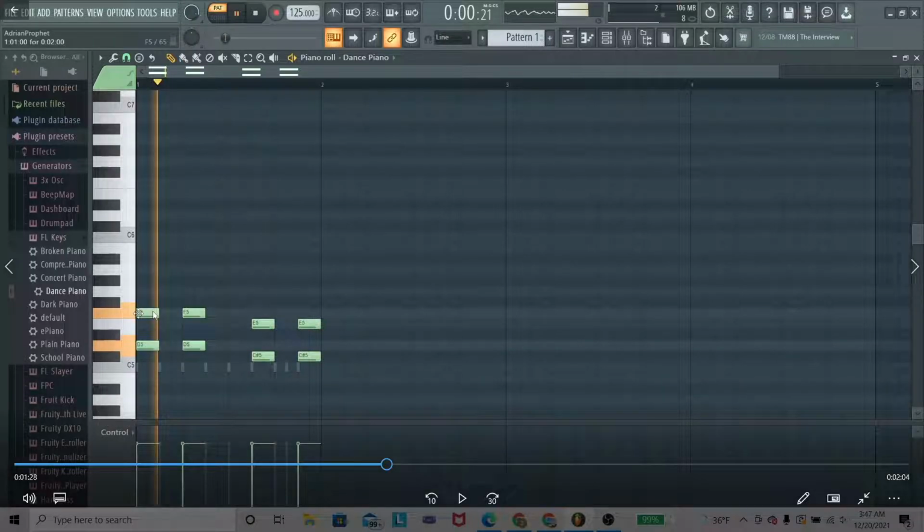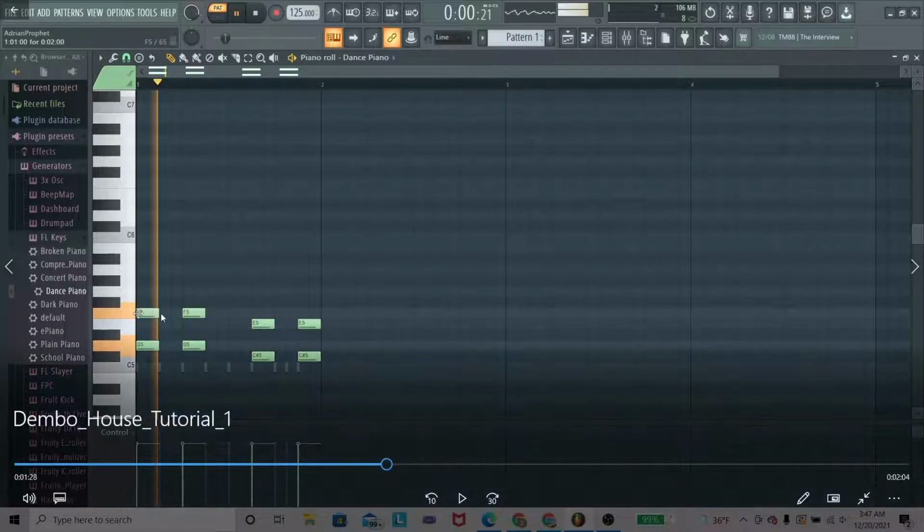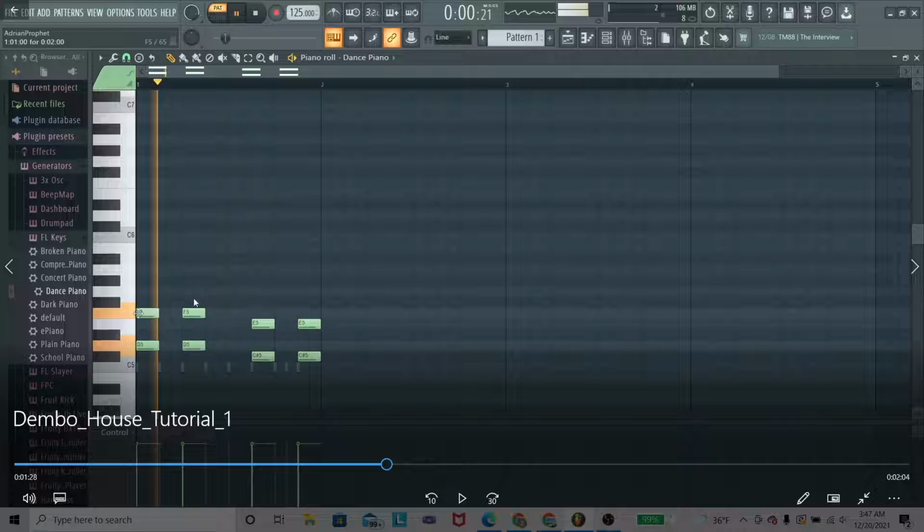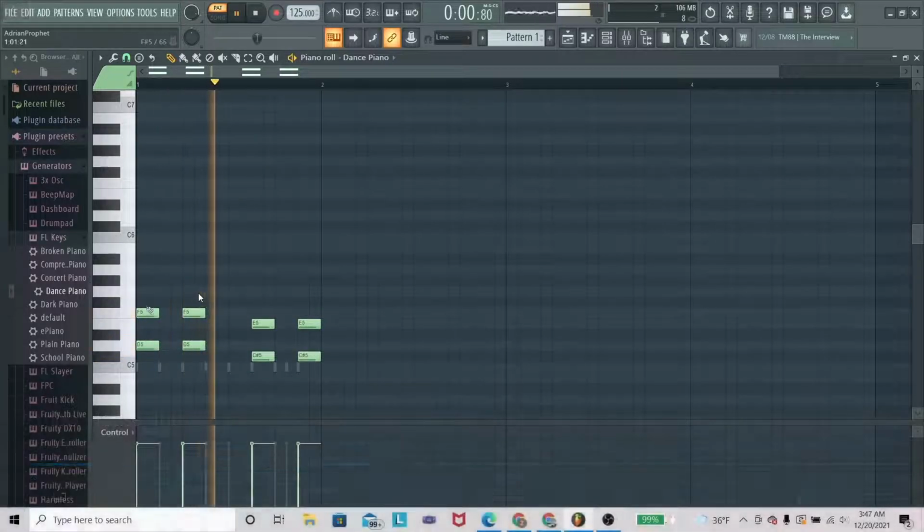And here you can really hear the tension. It almost sounds bad in my opinion, but when we add the third notes on top, it'll level out a bit.